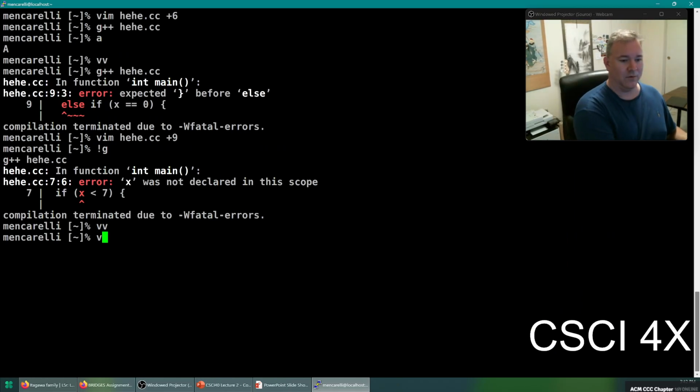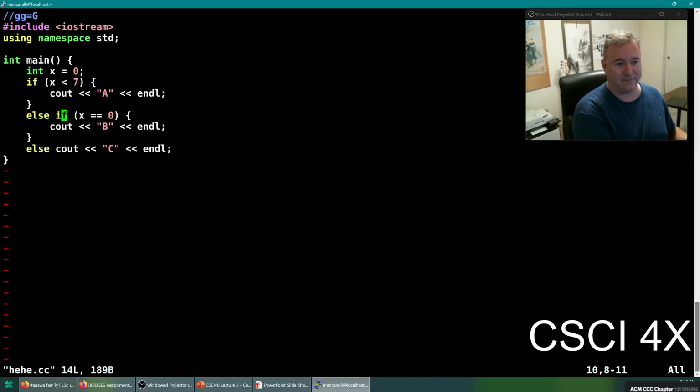If I wrote code that looked like this, the code is technically correct C++, but is this comparing x to 0 or is it setting x to 0? What do you guys think? Yeah, it's setting x to 0.